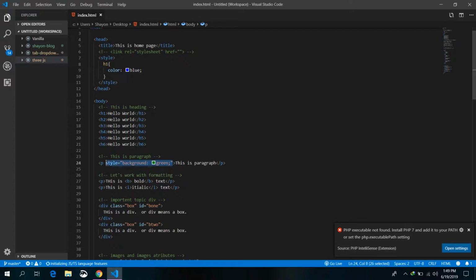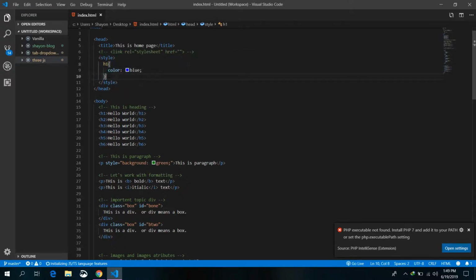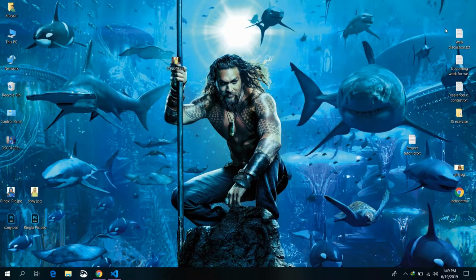But this too is not the perfect way. When the project gets bigger, this is not how we can handle our project. It will look weird, so we need to make an extra file for our CSS. So how can we do that? Just go where you made your index.html.